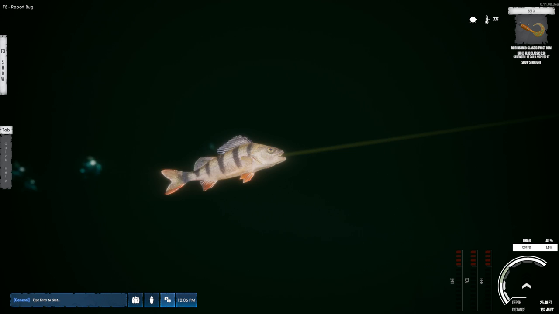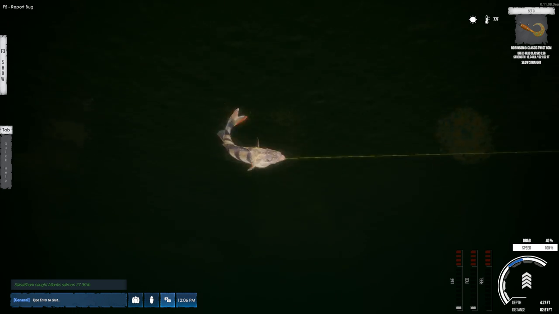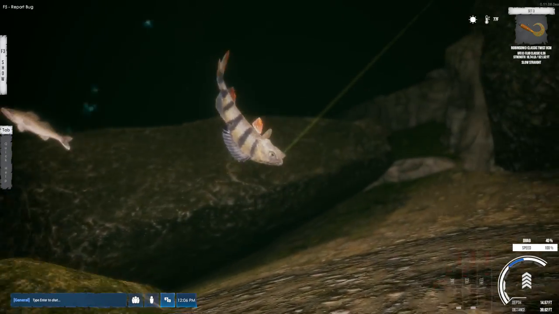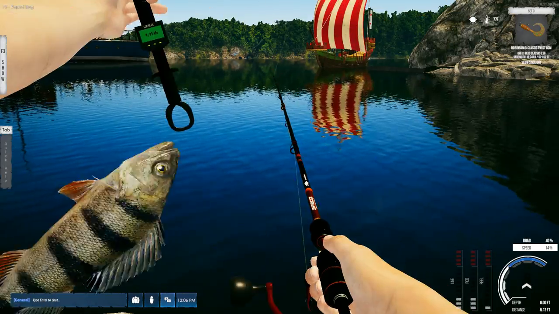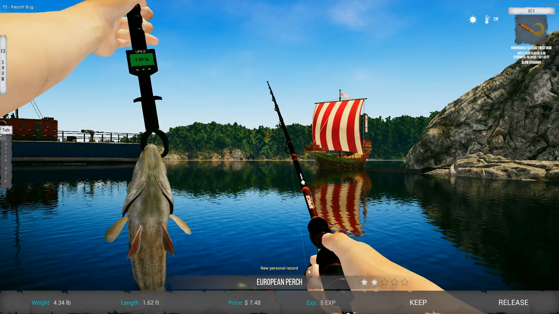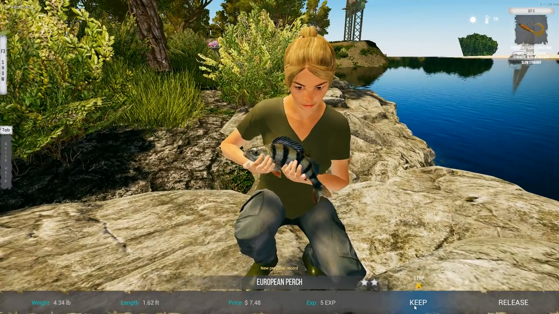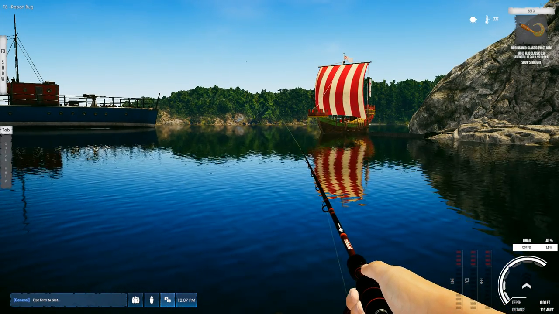Ah, you stupid perch. Damned old perch. He must be a good size, because he's giving a pretty good fight for such a little fella. Come on, big guy. Obviously, you wanted to muscle your way into my net there. Yep, he's a personal record. 2-star perch. It's not a bad perch. 7.48 pounds. Yeah, he actually fills up her hands a little bit. All right, we'll try that again. So you gotta aim toward the Viking ship.